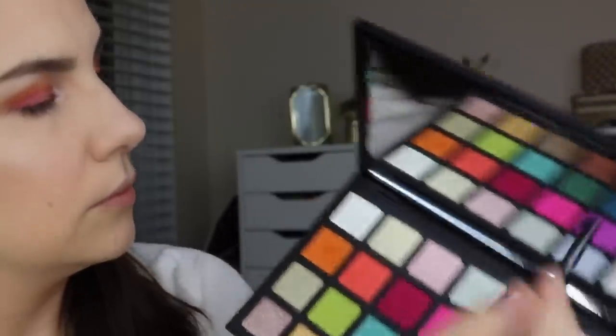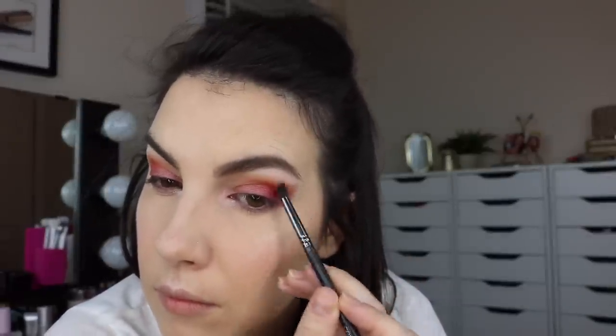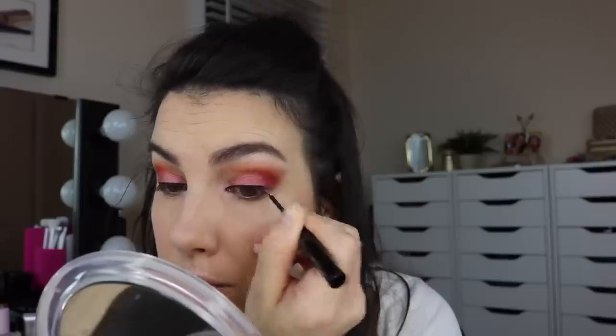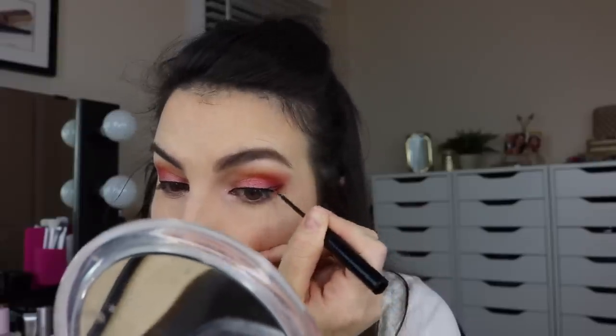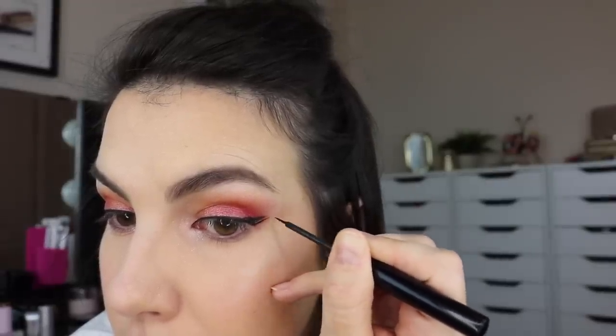I decided to intensify my outer corner with a purple shade in this palette, using it to pull the shape of my shadow more outward — almost out to the tip of my eyebrow area — then blending over that to soften it up. As a soft highlight under the brow, I used the light golden shade from the top row. I went across my upper lash line with Jordana Color Envy Black Envy and did a fairly substantial wing, then chose to go under that with a double wing — parallel to the top line and a little bit thinner. Just a fun, easy twist on your black liquid liner.